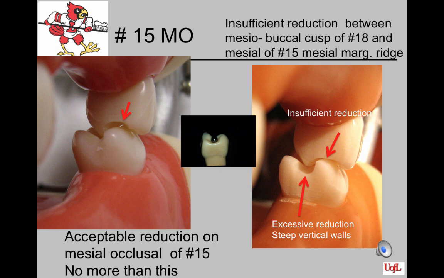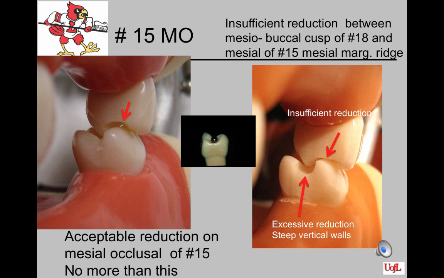If you look at the rest prep pictures above, you'll see all ranges of correct and incorrect. On the right upper maxillary tooth, there's insufficient reduction on the marginal ridge area. Any metal coming through that area will be insufficient in thickness, and the rest will probably break off. On the lower tooth, number 18, the reduction is excessive, probably into the dentin, and it has steep parallel walls that hopefully are in line with the path of draw, or the cusp may be apt to be broken off inserting and removing the partial prosthesis.